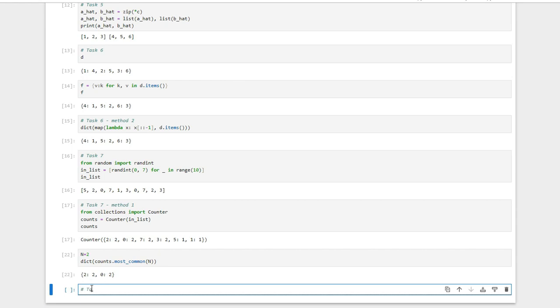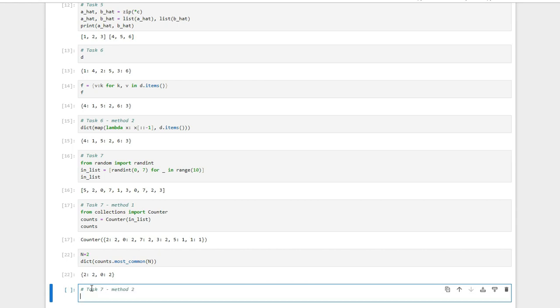Task 7, method 2. We could also achieve the same output using the sorted method.